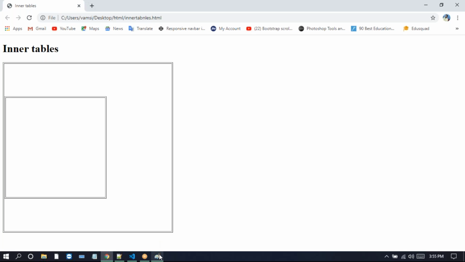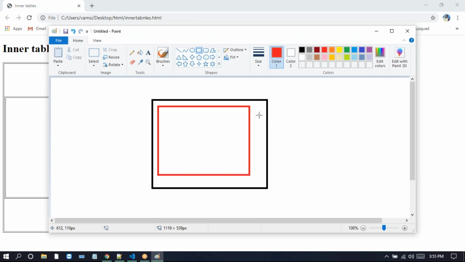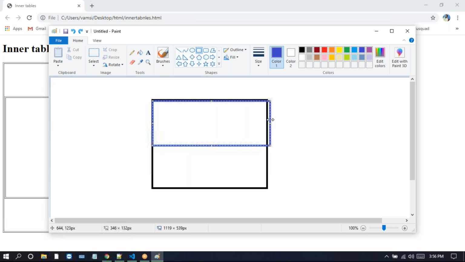So here, see, not only this one. Here I'm just going to undo this one. So look at this one. Here is the table, right? For this table, I'm selecting this one. Here I'm taking the rectangle. For this rectangle, just drag this here. Now we just created two rows here: first row, second row. For this first row, I'm taking the line here. Look at this one. I'm taking the line and we can drag this. Now just create this table. Using this table, we can create this one. Look at this one. First TD having. So here I'm taking the line. Here I'm changing this one. So look at this one.